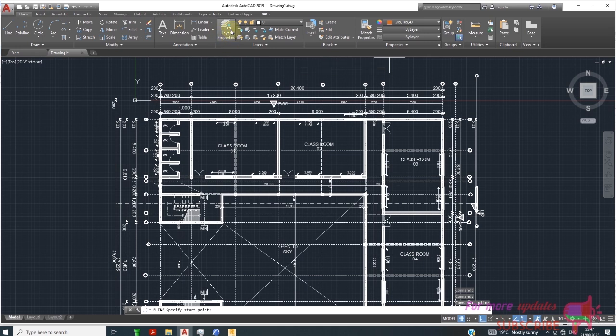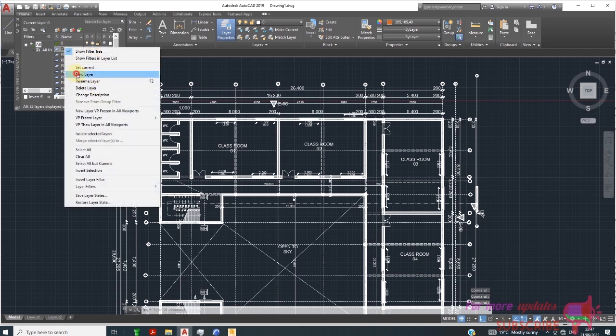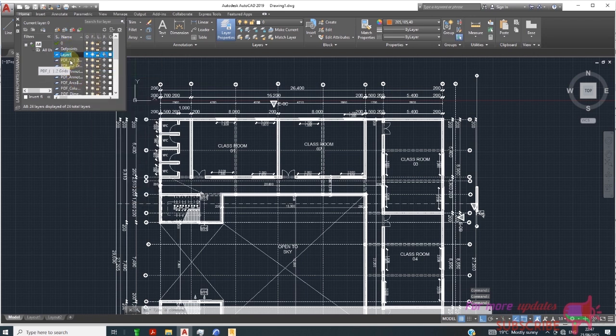Let me first create a new layer. So right click, new layer. I'll name it polyline. Okay, or because I want to see it at the top, a polyline. Okay, and then I want to change that color.